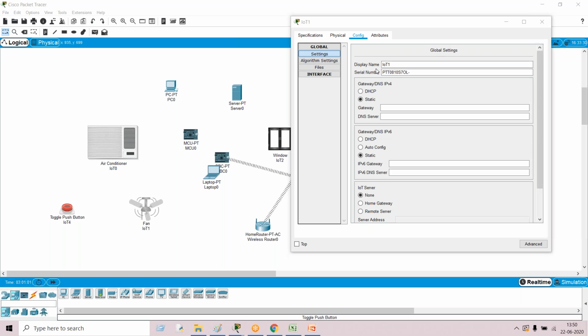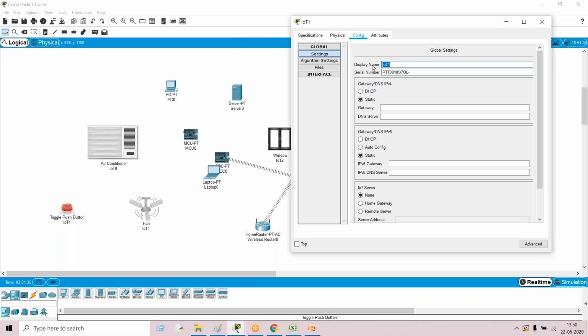In these settings there are a few components available. The first one tells me the display name of that particular device. Actually, we are working with the fan here. If you are interested in changing any name, the machine name can also be changed, because the devices that you connect will have names like IoT1, IoT2, IoT3 and so on.